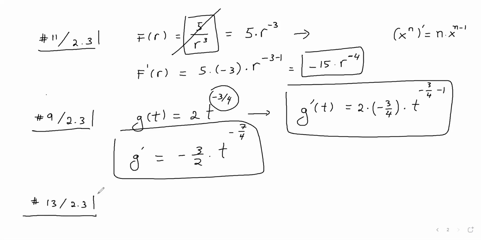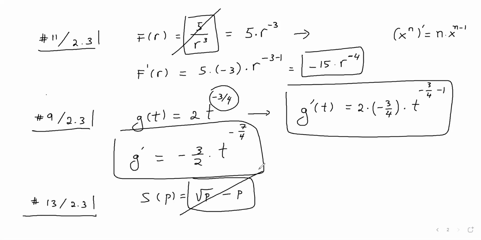So number 13, he says, here we go. So take care of this problem. S of p equals, and he says here, the square root of p minus p. Okay, so now this is not very useful to calculate derivatives because the formula would be too complex. So we're going to wipe this out. What is the problem here?